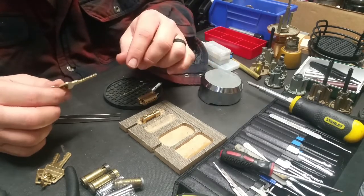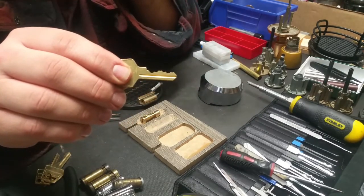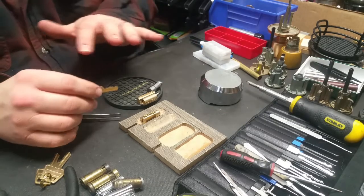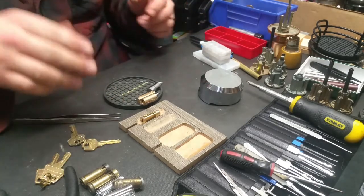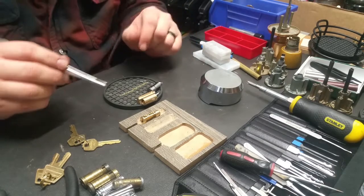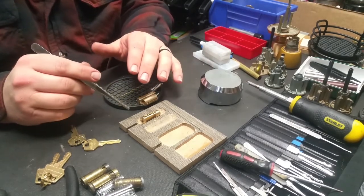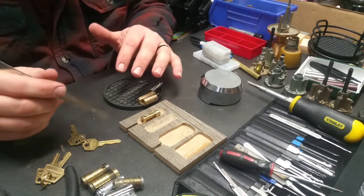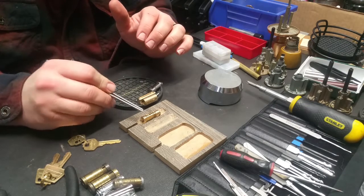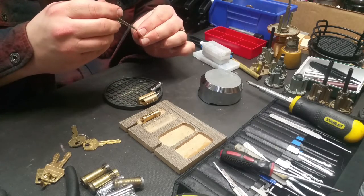So I went through my pack lock keys and found one that I liked as far as bidding goes. You can see that one there. That's the new bidding for this. Then I went through my pins and found pins that matched. I'm not going to modify these. These are stock American pins. Now, after I find the pins that I want to match the key, I will go through and pick drivers based off of the key pins and how they sit.